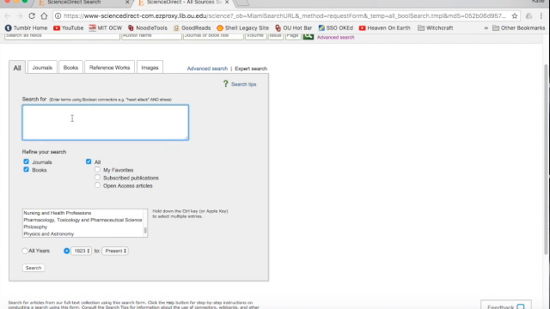Now in this box, this is where you would type your keywords. And this is where you can use Boolean operators. You really can't use Boolean operators in the other ways of searching, the basic or the advanced, but you can here in the expert search. So here is what my expert search looks like, and we'll go ahead and execute that.